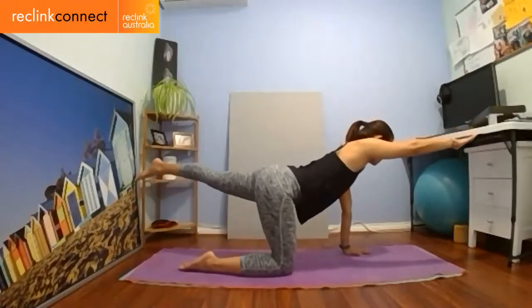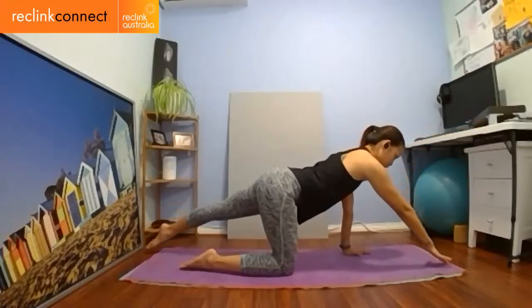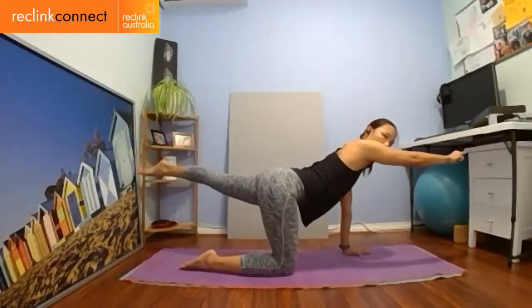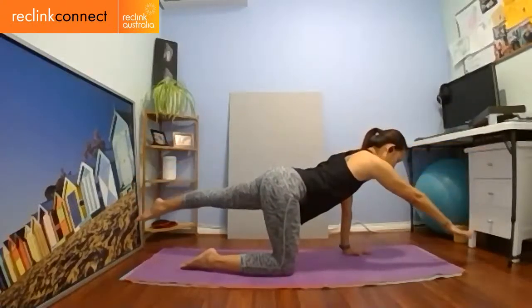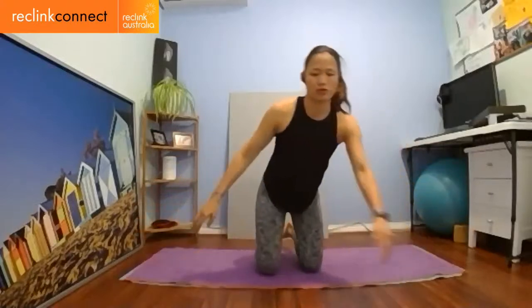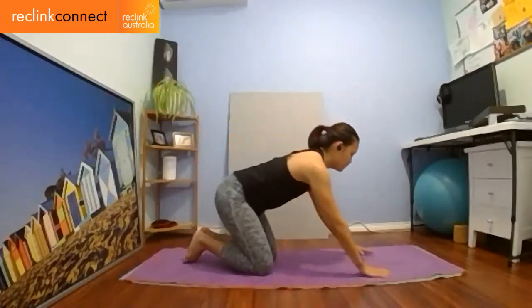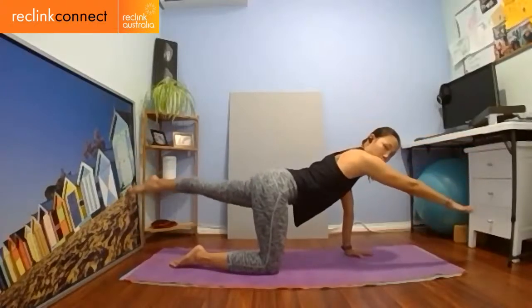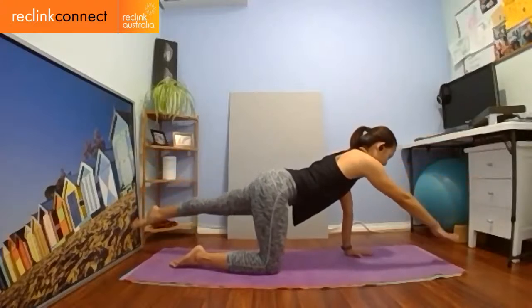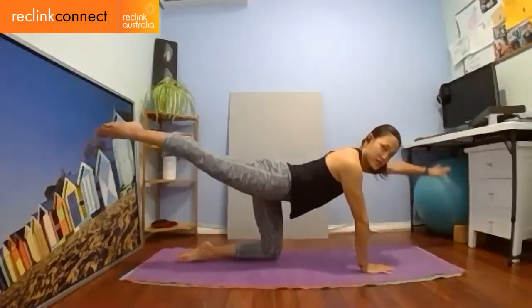Tap down, lift, tap down — I want your fingertips reaching away from your waist and your toes really reaching the other way. Stretch it long, pull that belly button into the spine. Try not to do the hula with your hips — don't let the hips go over. Just move that arm and that leg; the body doesn't move, just those two limbs up and down. Lift, tap down. Do six to ten taps, trying to keep it steady. Come back and swap sides.